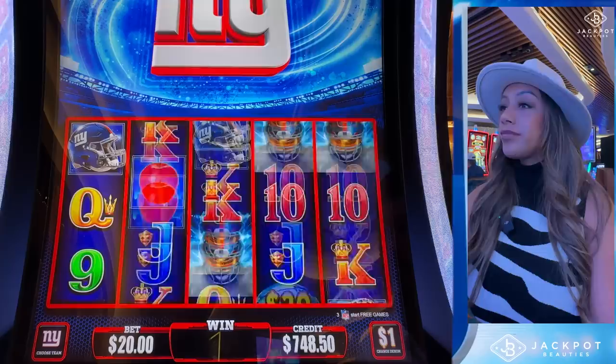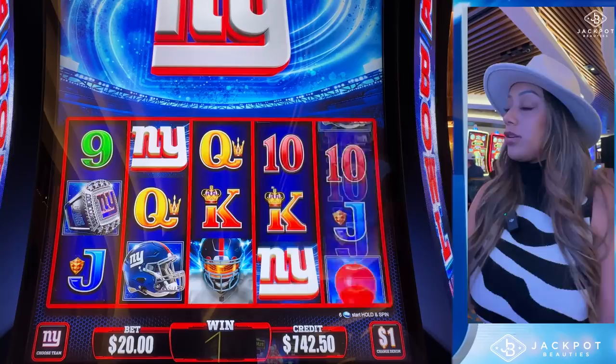I think we're getting a little action here. We should throw in a 30. I think it's warming up on us.